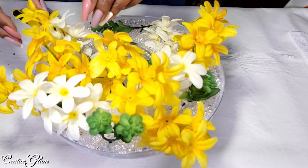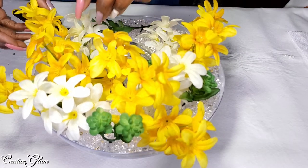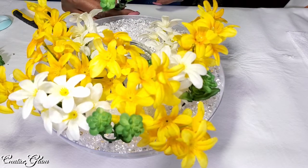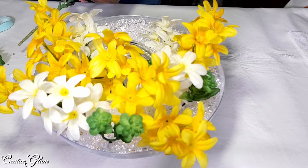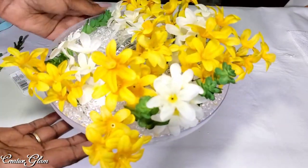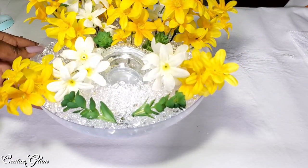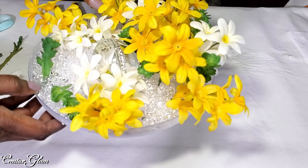I love this concept, and you can pretty much change the flowers out to whatever color you decide. I think that's the fun part about this. You can make it look the way you want. Very pretty. So let me turn it so you can see it. That's the front. That's the side. I wouldn't mind having a little more to cover up this.